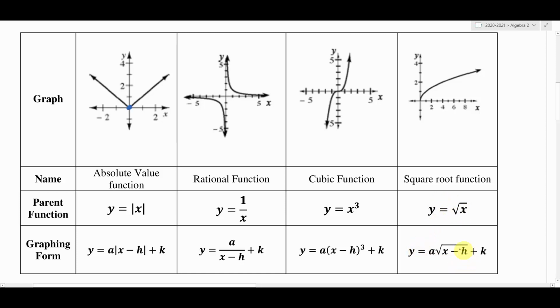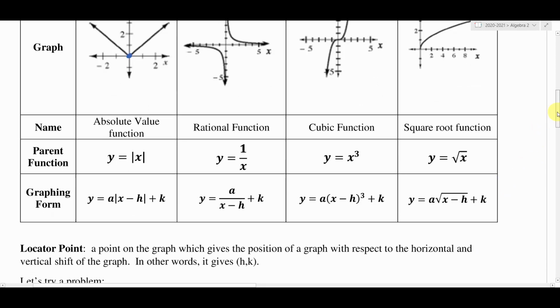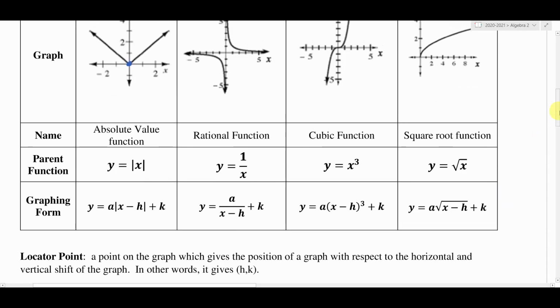And then after we do stuff, here it is. So the a goes on the outside, or in front of the square root here. That is our stretch factor. And then the horizontal shift is going to go inside the square root with the x. And the vertical shift will be outside the square root here with the k. All right, so that's a very basic breakdown of each of those functions, and you have them all right there in one place so that you can study them very easily.